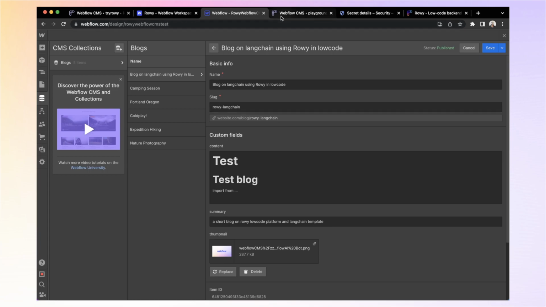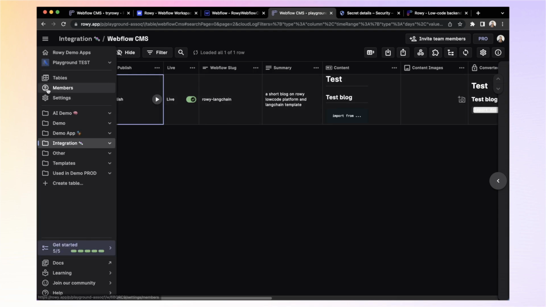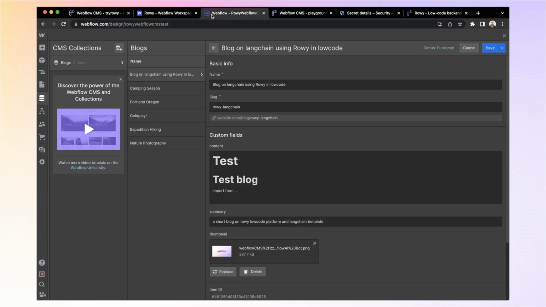Now you can actually manage this data from Rowy. You can add as many entries to Webflow as you want. You can invite your team members to Rowy to collaborate on this data very easily using this members section here. You can give them granular access of, hey, they can only read the data, write the data, and so on. And we have a very generous free tier where you can invite any number of team members to your project and they can collaborate on this data. That way you don't have to invite them to Webflow and worry about messing up your website and giving them more paid access and things like that.